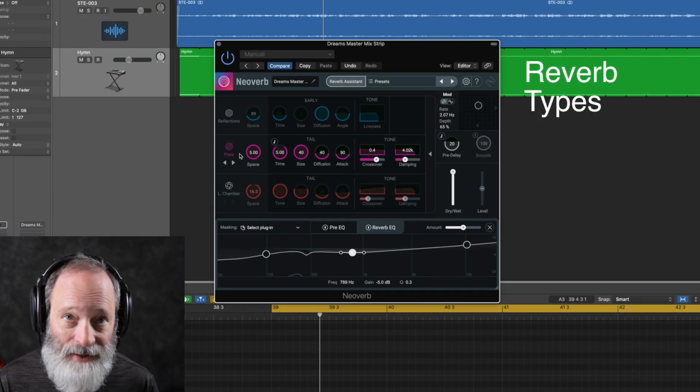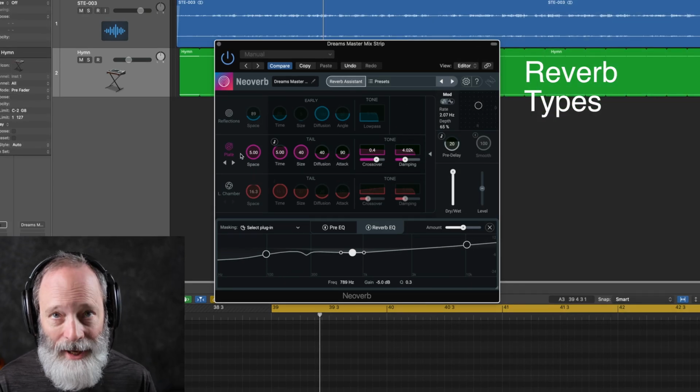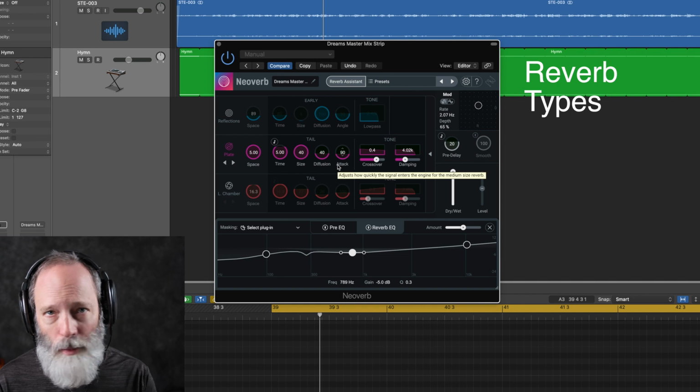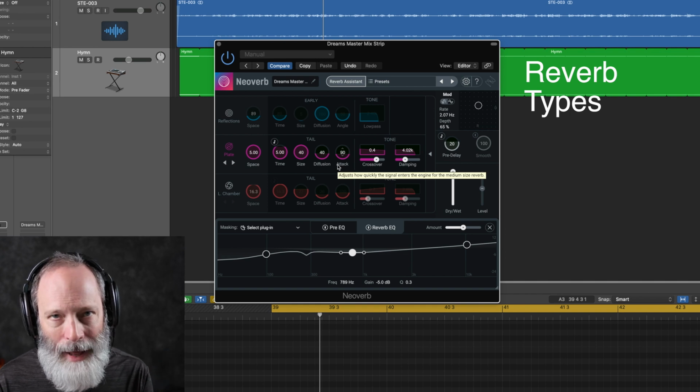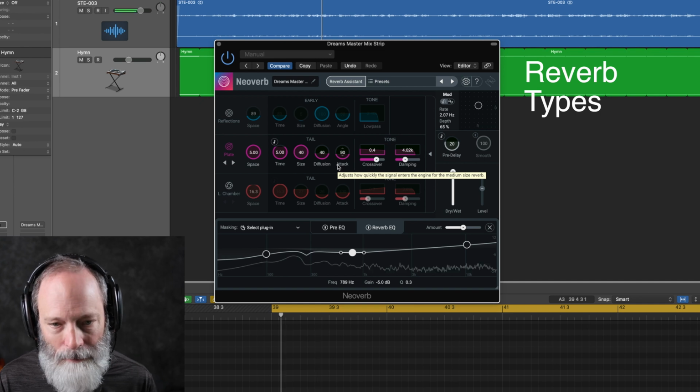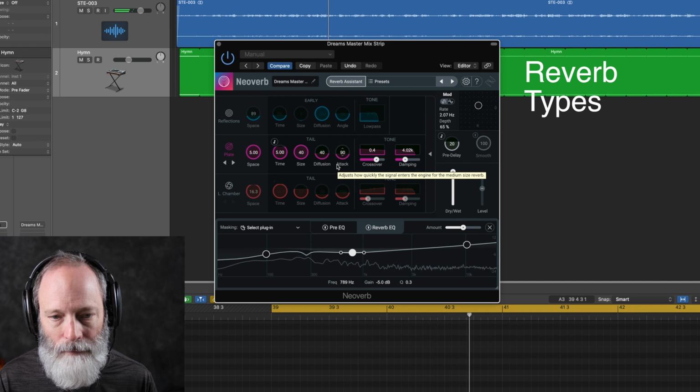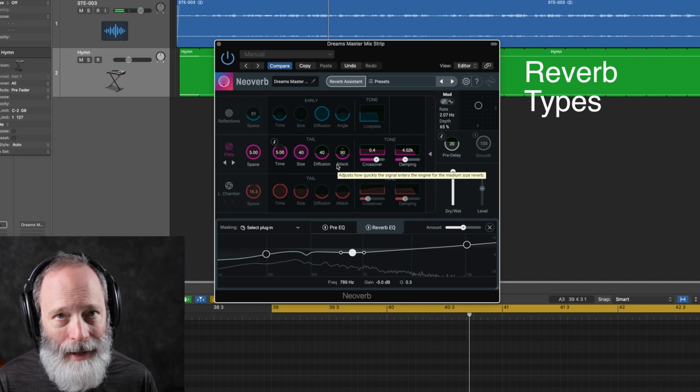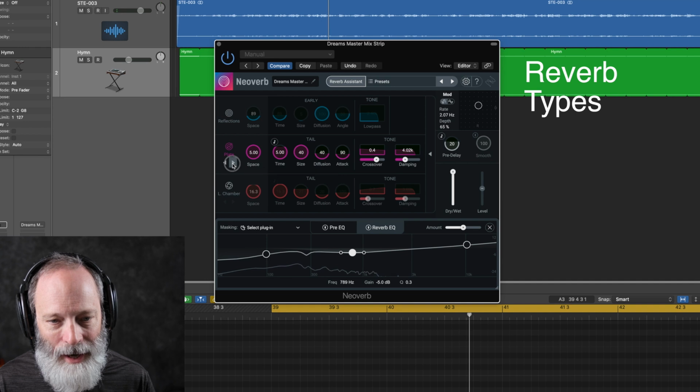Let's go to the mid-size reverb. Right now we've got it set to plate. Here's what that sounds like. And by the way, I'm just hanging out here with all wet. We'll mix some dry back in and get a more realistic sound in a minute. Yeah, that's a very plate sounding kind of reverb.